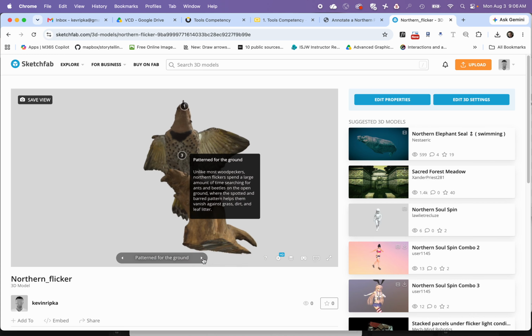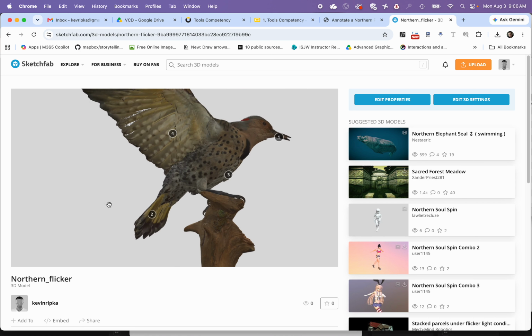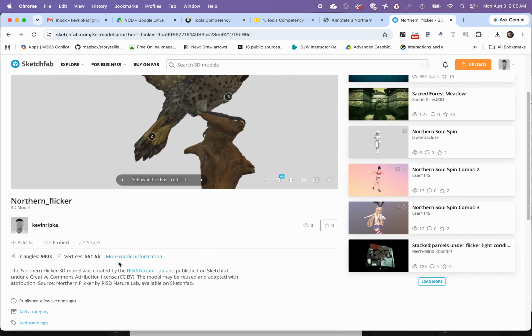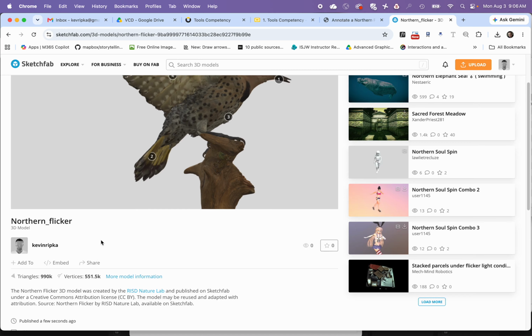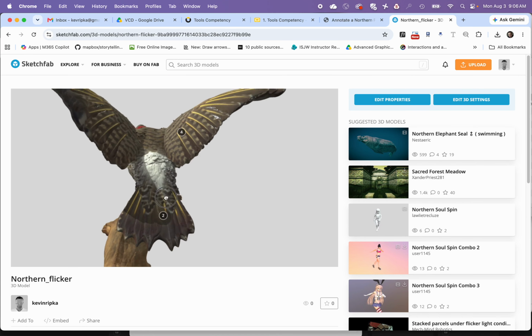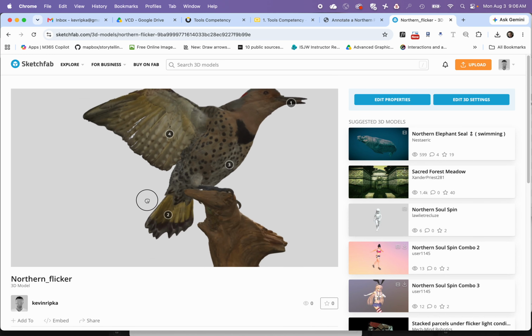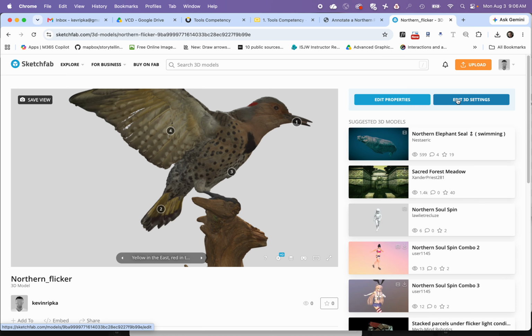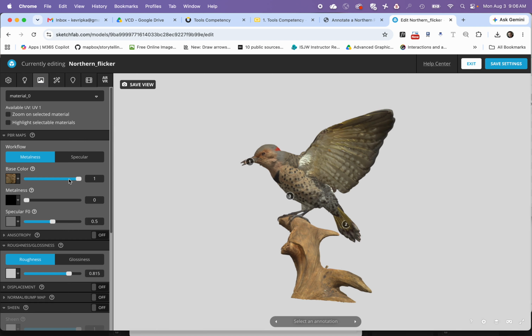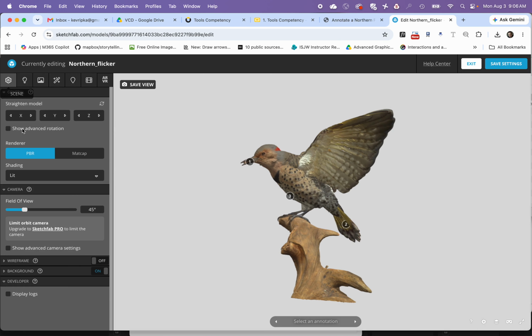Now, we absolutely could have put in a background image if we wanted to, like, say, a forest scene behind it or something. But we don't have to in this. So anyhow, the last thing you have to do is embed your model, right? Or, let's go back in. So let's say you're not happy with it. You want to change some things. Let's edit the 3D settings. Let's go to materials, or no, let's go to just settings, right?